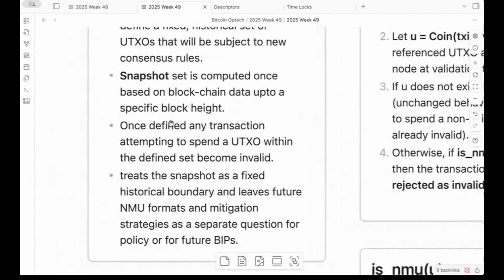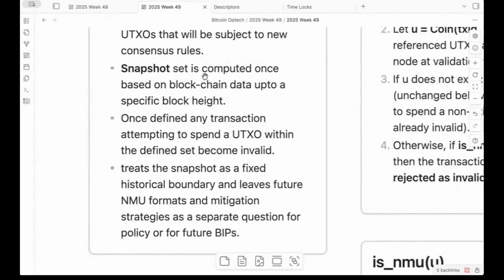The idea revolves around something called a snapshot set. This snapshot set is computed once when the BIP, or the software, gets activated. It gets computed once, and it is fixed.